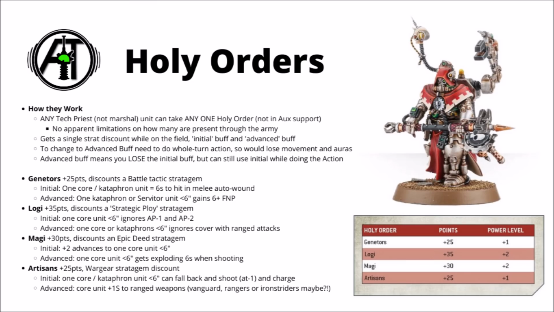Next up we have the Magi, that's 30 points, and this one discounts an Epic Deed stratagem. The initial part I think is a bit underwhelming. It's just +2 inches to the advances of one core unit within 6 inches. I don't think it's very strong, but it does have the advantage of making one unit's movement a little bit quicker on turn 1, which is kind of meaningful, and you will get a bit of utility out of it.